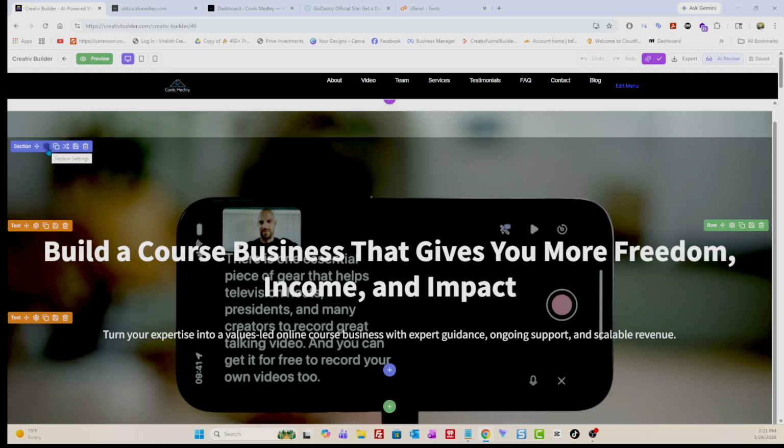So let's start in the sections. Right here, if you want to change the format of your section that was generated, you can just click Shuffle Layout. Give it a second. May need to refresh my page.